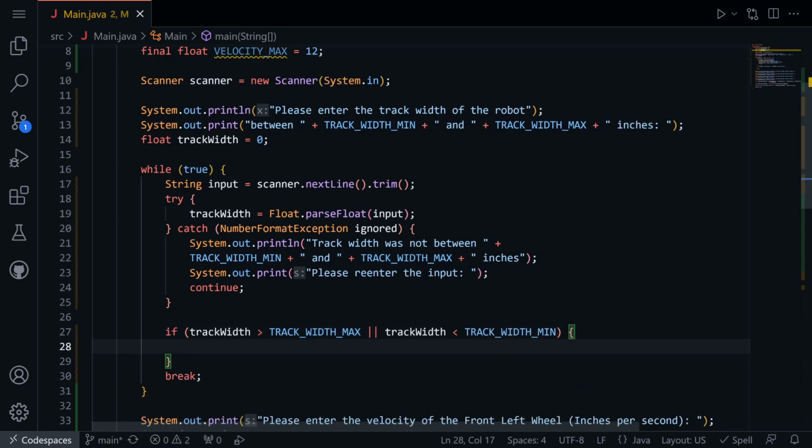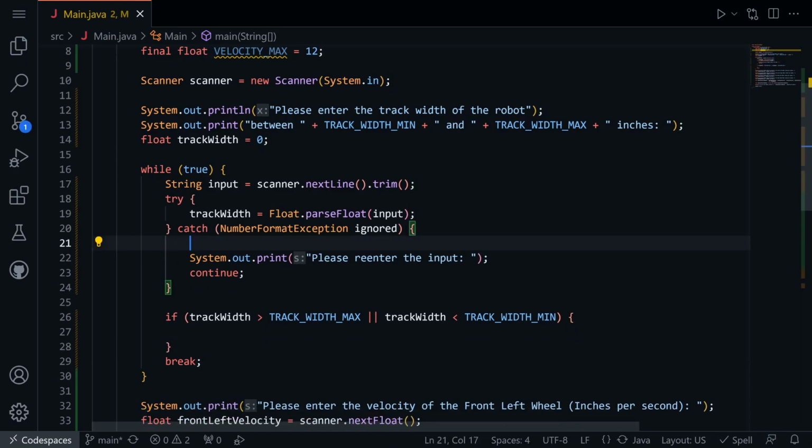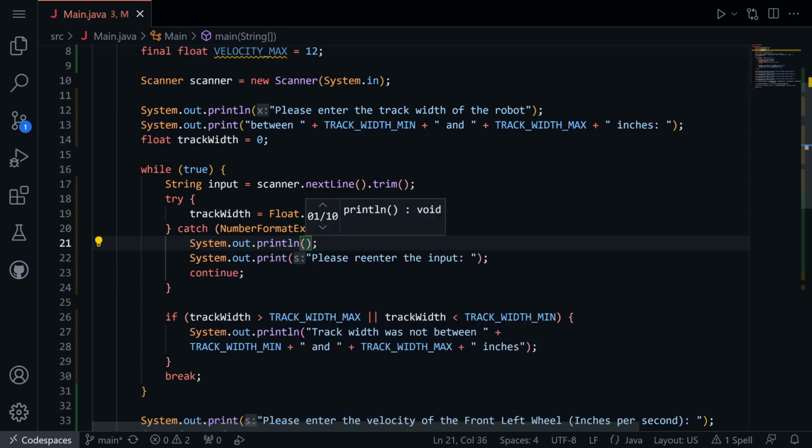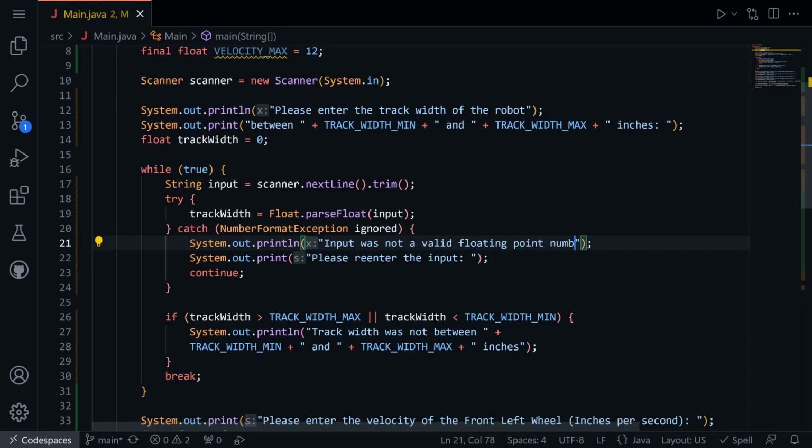we're going to want to do the same type of thing. So we're going to say, I just realized this right here, I am very dumb. This needs to go here. I'm sure someone noticed that besides me. Okay, I hope someone noticed that besides me. So we're going to go, input was not a valid floating point number.